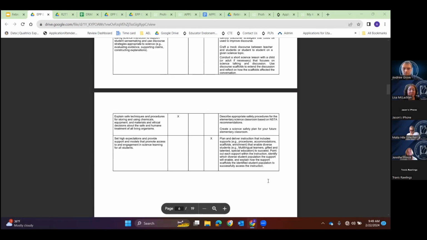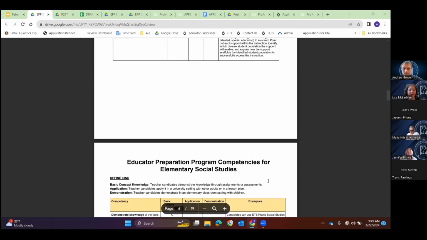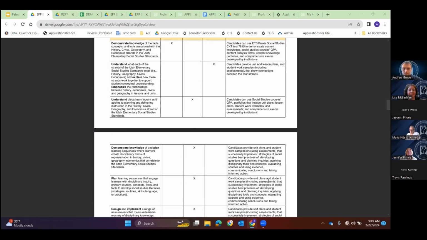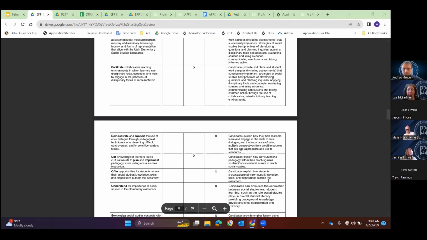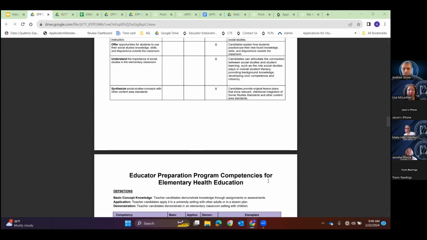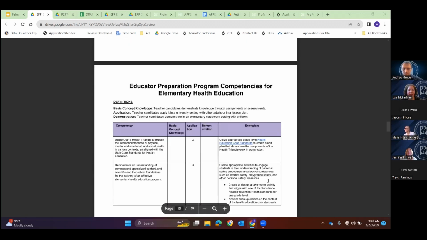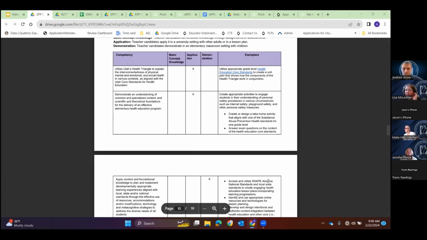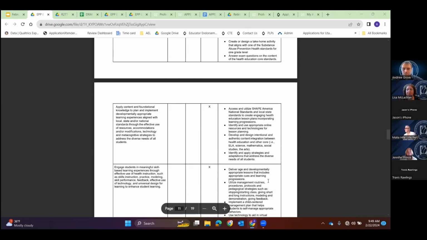Some of them are all demonstration. I think fine arts might be that way. So it'd be good to take a look at that and see what adjustments might need to be made in your program so that your candidates can demonstrate those competencies at the level that the board has specified.